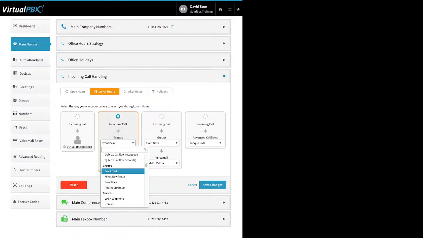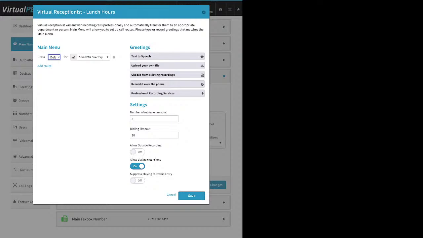Sometimes people will select a specific device, or they want a specific phone to ring. That would be the next most common one. Beyond that, mostly the other options aren't selected. And then when you click on virtual receptionist here, right, so this is during my lunch hours. So I would likely have a different greeting in place, and I would have different menu options.